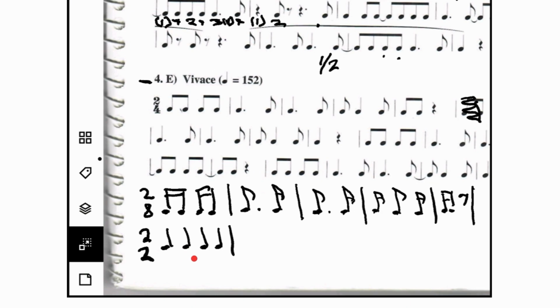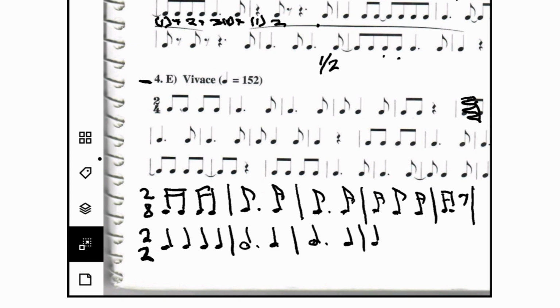Now, I also can't beam them together. There's no way to beam together quarter notes. So you might say, well, that looks a little harder to look at, actually. Sure, that could be one drawback to writing in 2/2 time, but people do for different reasons. Okay, a dotted quarter becomes a dotted half. Here's the eighth, becomes the subdivided quarter. Same again in the next measure. That's a dotted half note. If you can't tell, it's kind of messy. Sorry. I'm not taking time to erase and stuff.